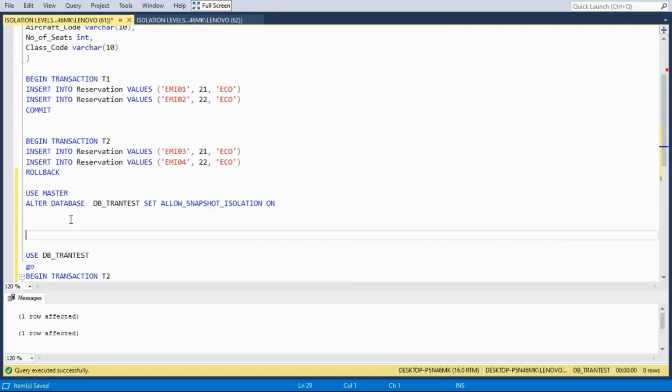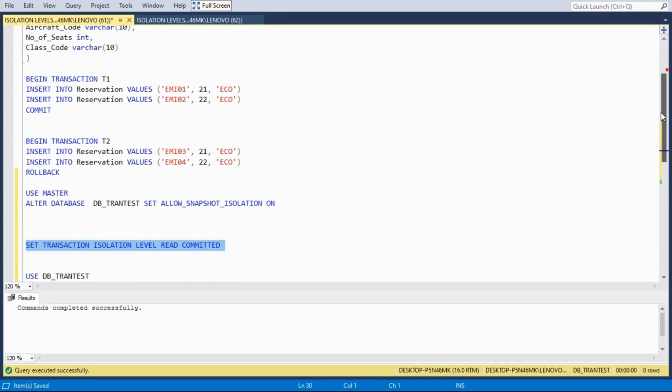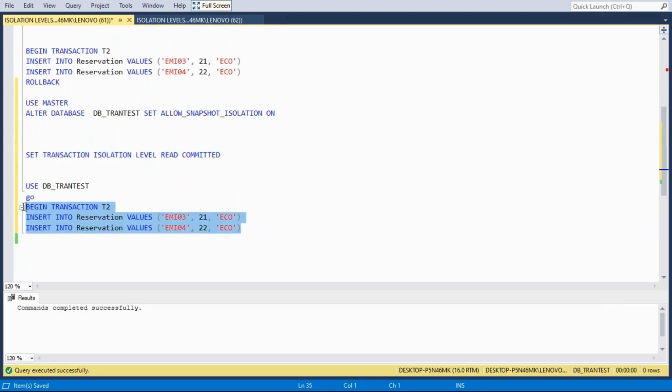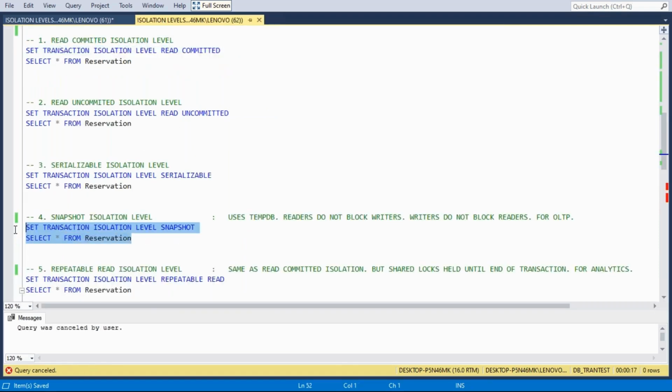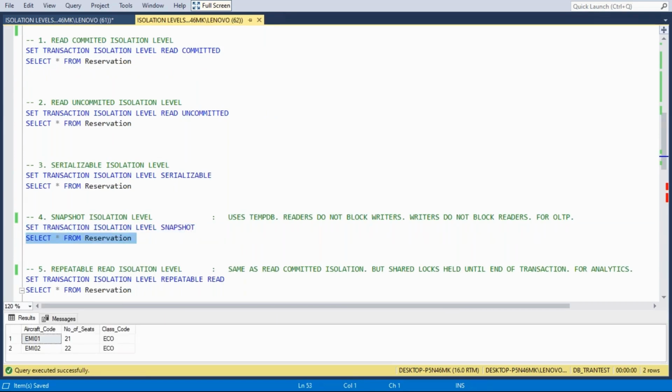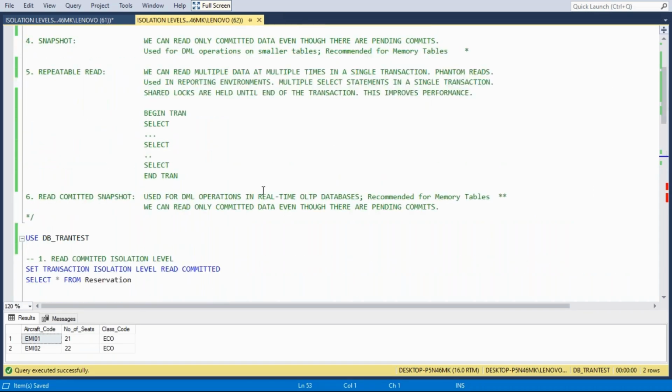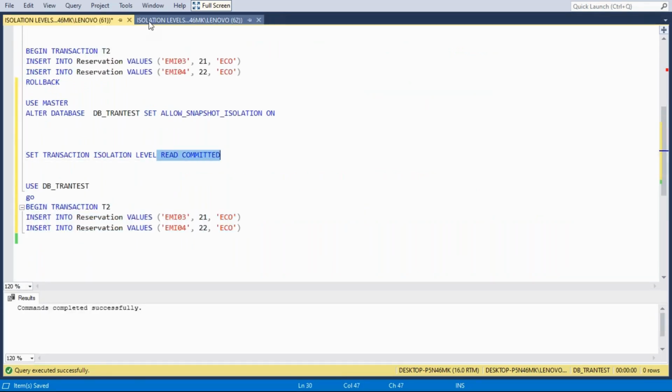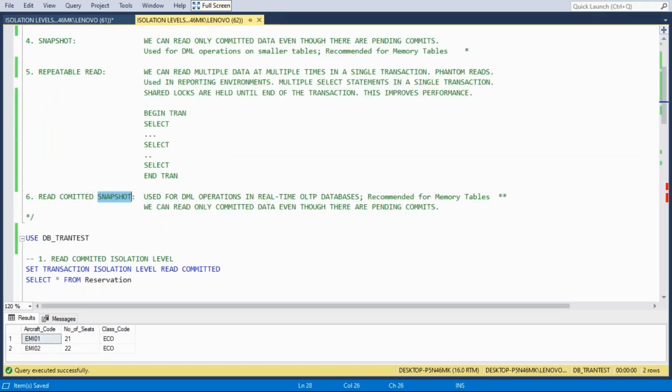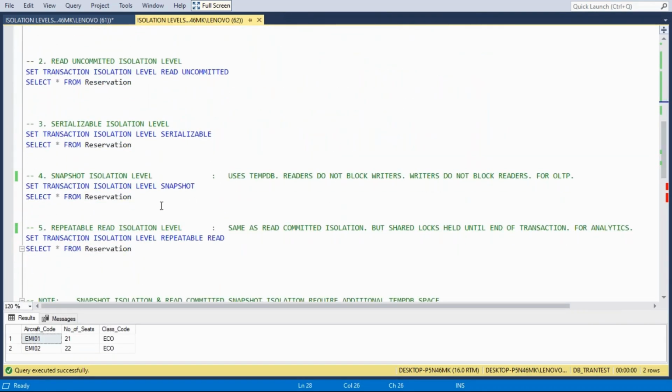I mean, at the source, if you set this to on and then initiate an open transaction from the other session, whatever snapshot isolation we enabled here is set to read committed snapshot. So read committed snapshot should be read like this: read committed in the source transaction, and snapshot for the read activity, I mean the other transaction, that is set to read committed.